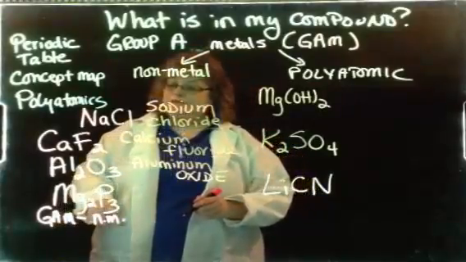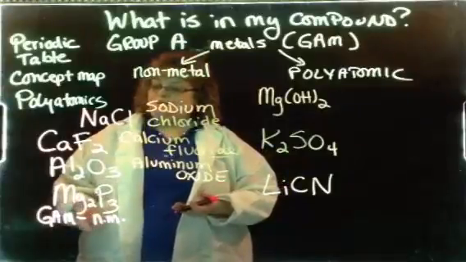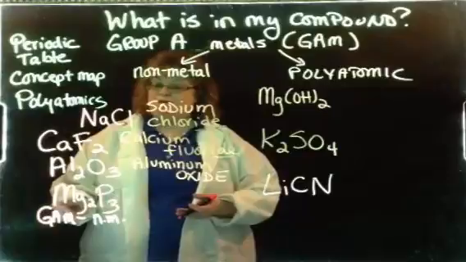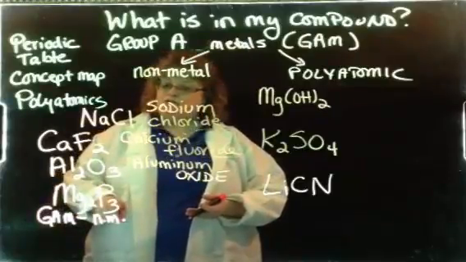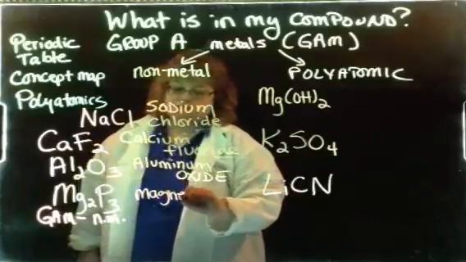Let's take a look at this one, magnesium phosphorus. Remember, every time that I come to a compound, I'm looking that it's a group A metal. I'm finding that on the periodic table. And then I'm finding what it's attached to, and this is a nonmetal. So we're going to name that metal, which is magnesium.